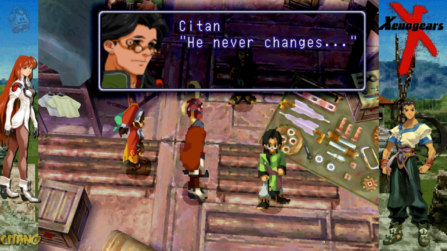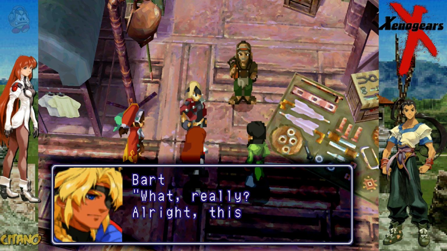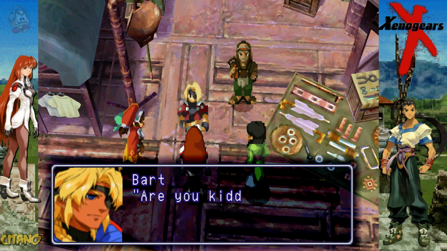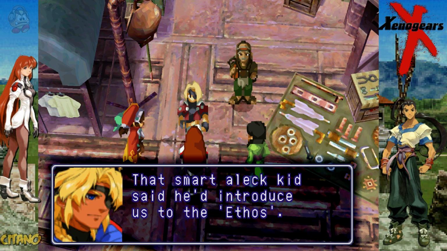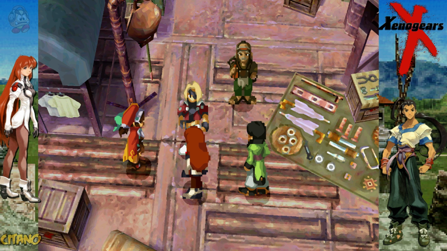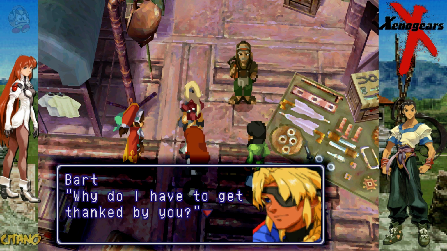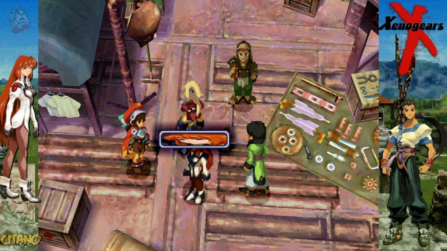He never changes. Singer said you should be done with Yggdrasil soon. What? Really? Alright, this time we can really leave port. Are you returning to have you? Are you kidding? You gotta take care of Faye first. That smart aleck kid said to introduce us to the Ethos. So I guess we just have to go to the Ethos headquarters then. Thank you. Why do I always have to get thanked by you? That's right, Elly. Yes, you're right.